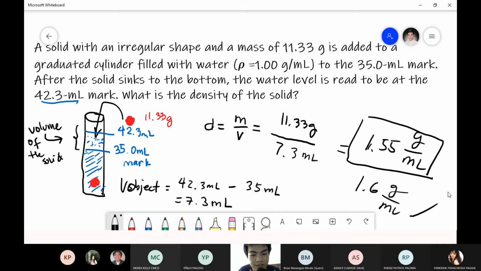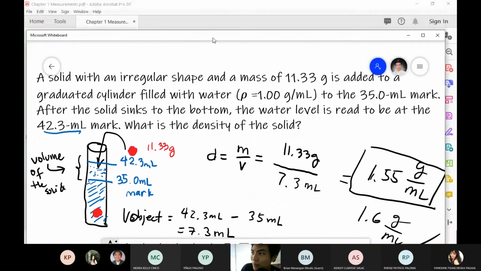Oh, how about the others? Nakuha nyo ba? Paramdam naman yung iba. Nakuha nyo naman ba yung answer natin? Okay, malinaw na. Siguro nag-isip pa kayo na ano kaya nangyari? Ay, sa ganun lang ginawa niya. Displacement method. Let's try another problem.